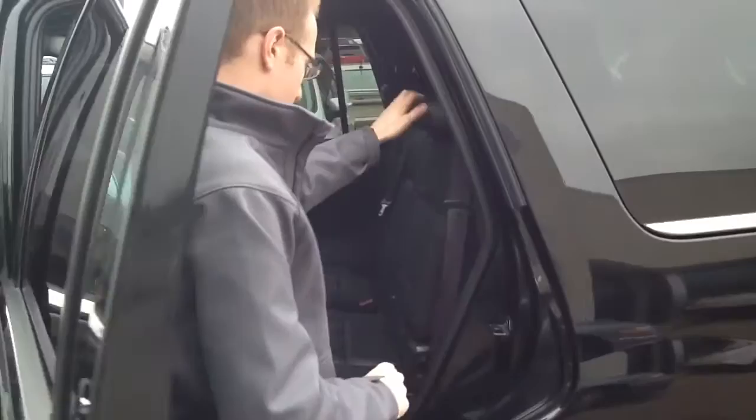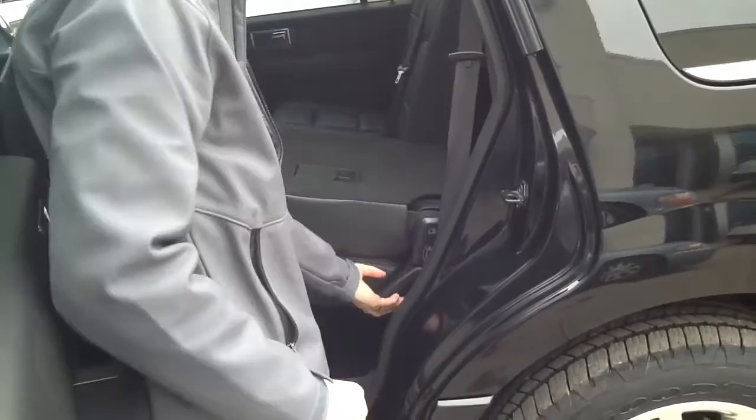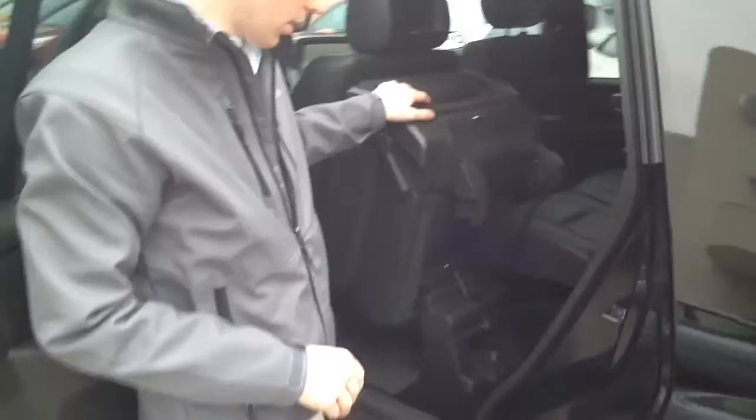I've got Aaron here to help demonstrate how easy it is to fold these seats in the Navigator. Go ahead Aaron. I'm just going to fold down the headrest with a little pull bar, grab a hold of this handle here which folds the seat right in half, and then pull it a little firmer the second time to flip the seat against the front one. Gives you a lot of room to walk right in to the third row — exactly the same way that this would work on the opposite side.